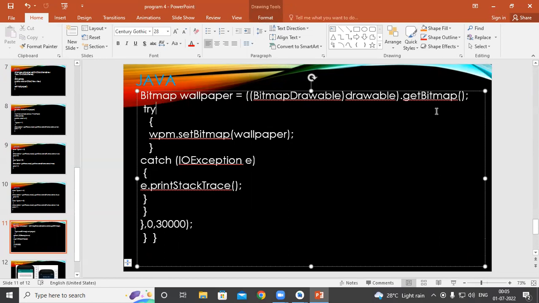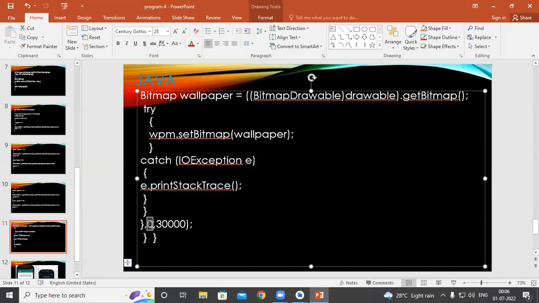Whenever you use this line, there might be a chance of an exception. To avoid that, you are using try and catch. In the try, we are using setBitmap and we are passing that wallpaper. In the catch, if any exception arrives, printStackTrace is going to display an error message. This is what you're going to do.